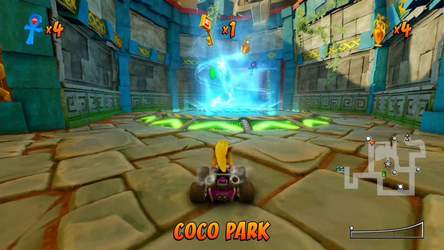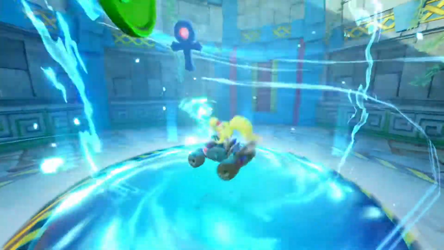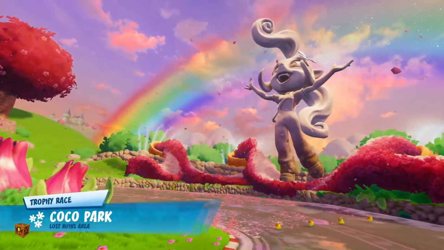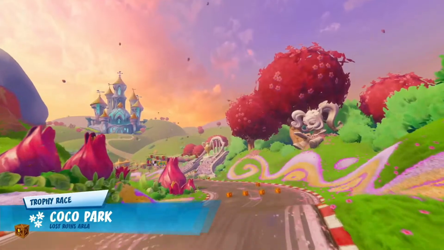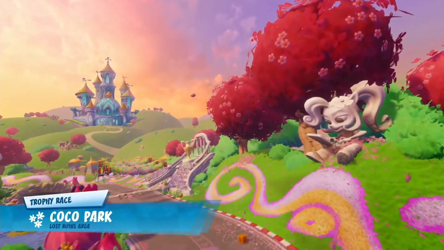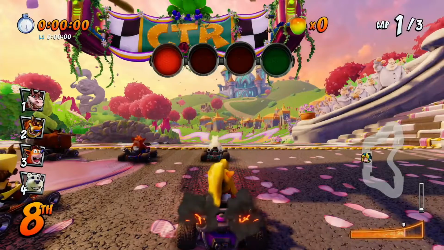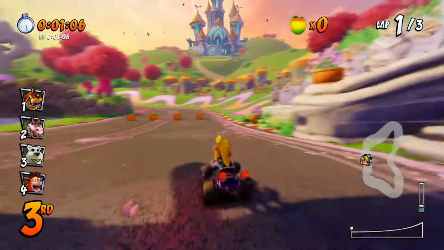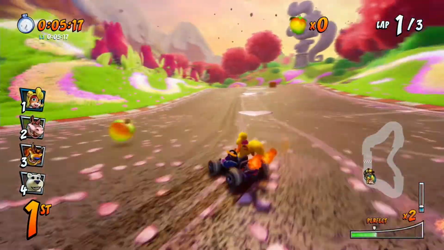Oh my goodness. I think Coco Park is probably, at least next to Papu's Pyramid, one of the two courses in this game that underwent some of the hugest changes, going from OG to Nitro-Fueled.